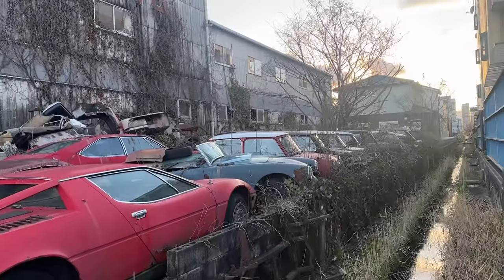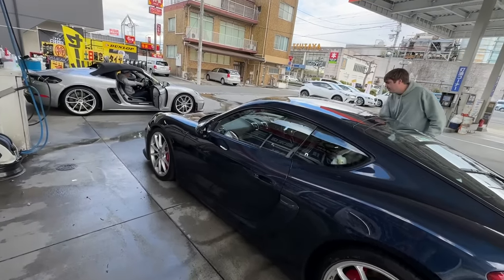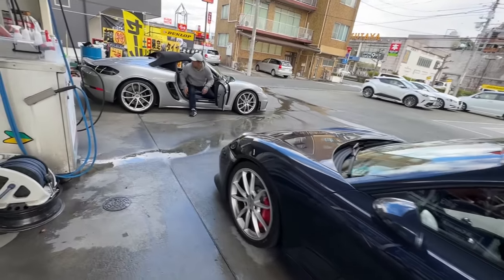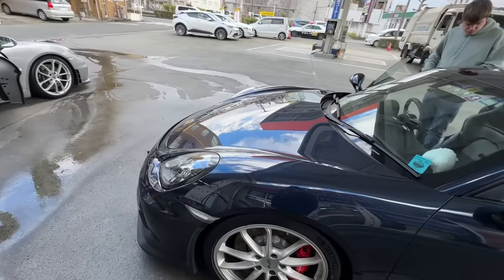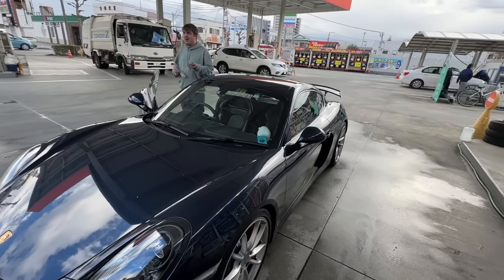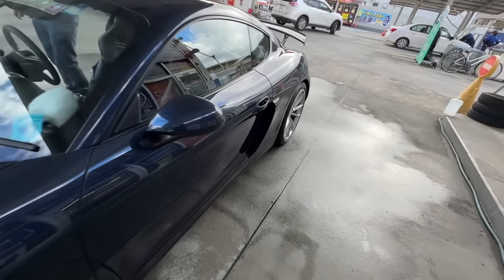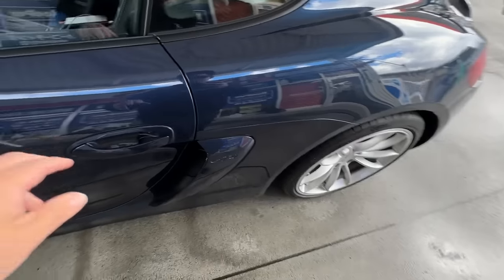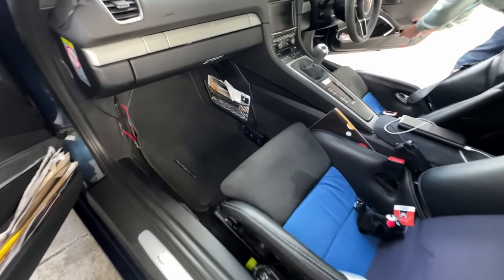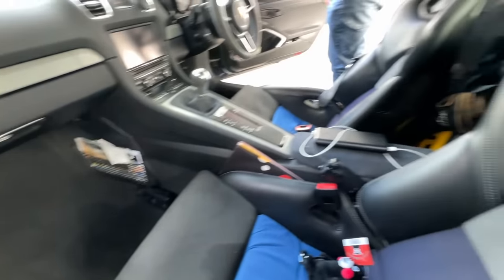We made our way back to Mount Fuji and just got a car wash for around 6,800 yen per car. This is the cleanest this GT4 has ever been in many many months. Look at this — it's shiny! Let's take a look at the interior — oh my lord — look at that, not a speck of dust.